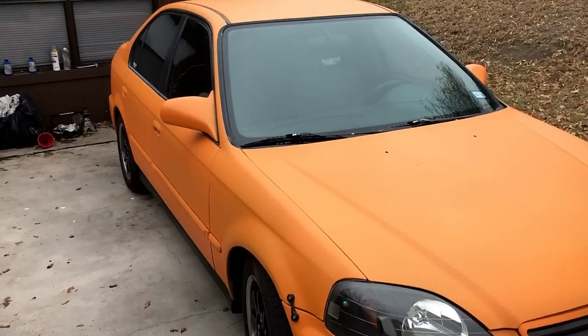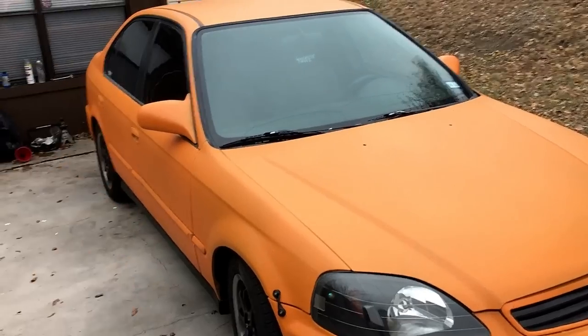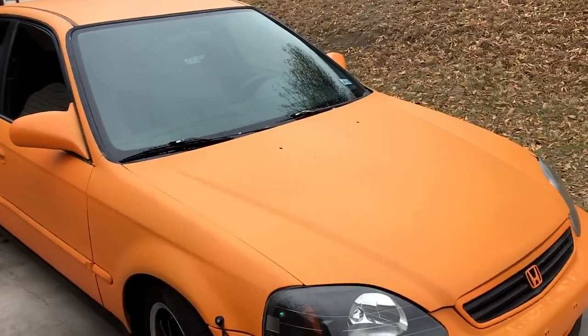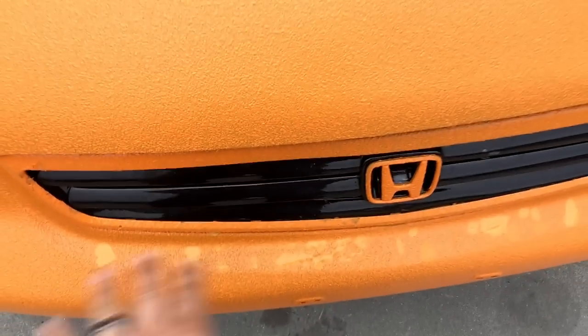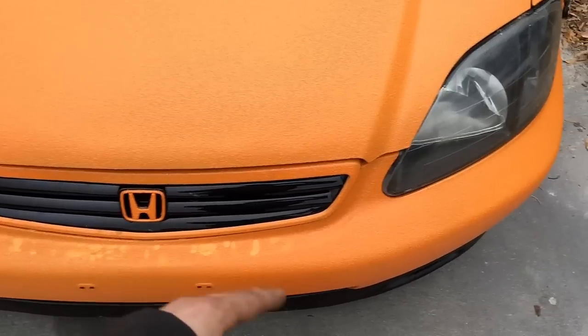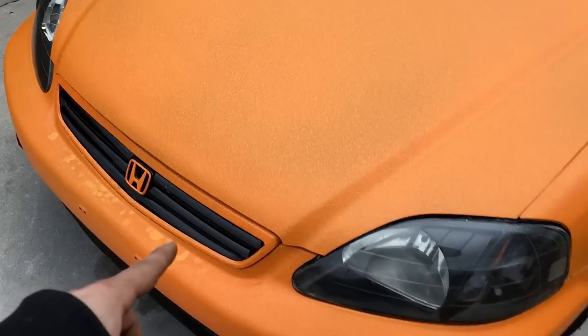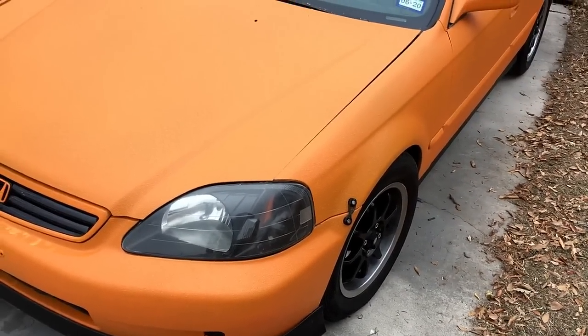I only got 6 liters, which typically would be enough, but I didn't take into account the fact that it's a bright color going over a dark color. Also, you see these yellow spots, that's from water sitting on it. So I don't know if it's ruined yet. It's just had some dew sitting there. So you're not supposed to get it wet, I think 24 to 48 hours after. And I don't have shelter.